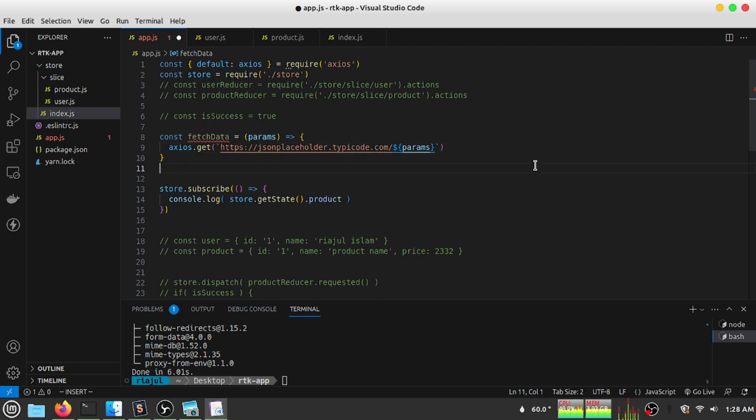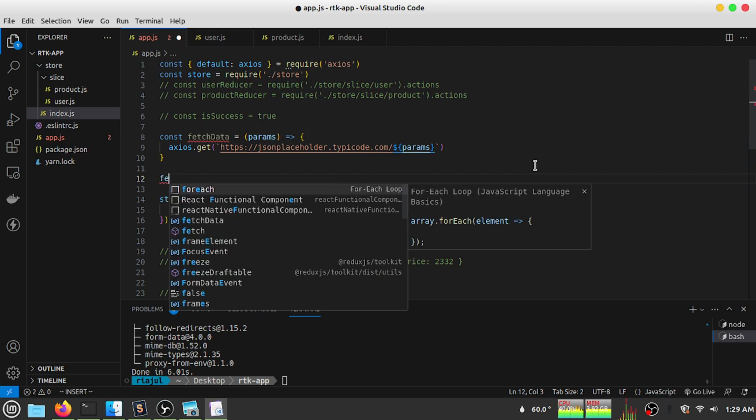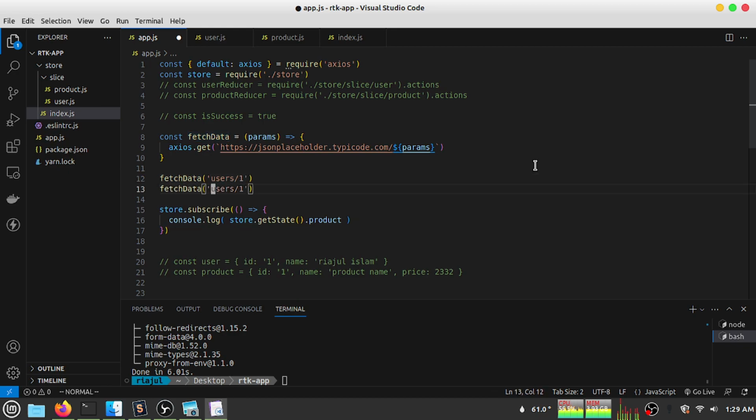Now when we call this function, I will call fetch data with users/1, or todos/1 or todos/10 or something this way.